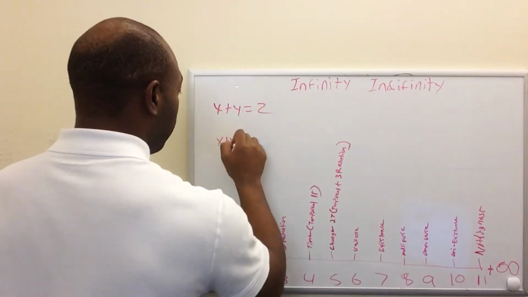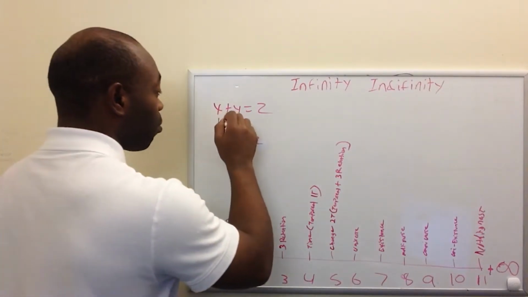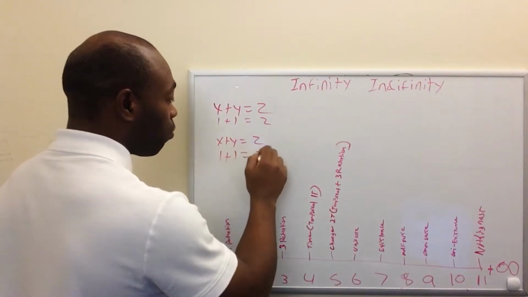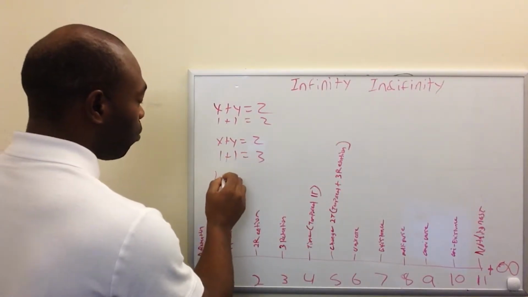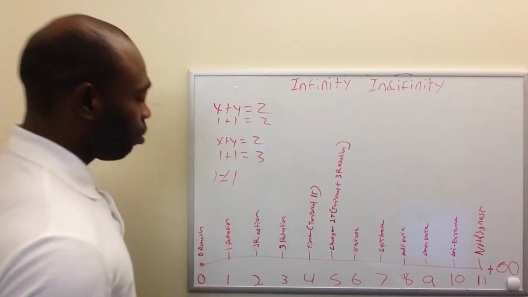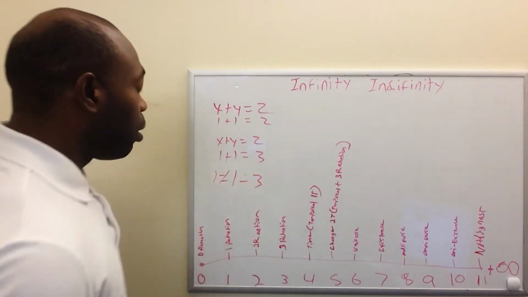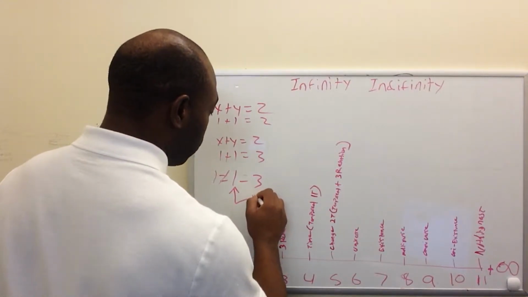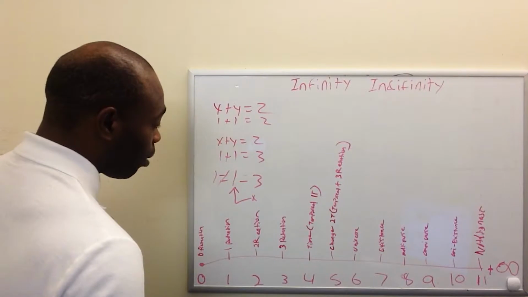X plus y equals z. 1 plus 1 equals 2. If 1 plus 1 equals 3, then 1 is not equal to... how do you do the not equal to? Not equal to 1. 1 cannot be equal to 1 if they equal 3. That means that this variable has to also be... I don't even know how to represent that.